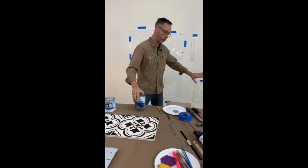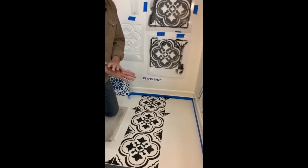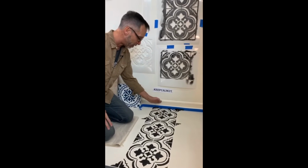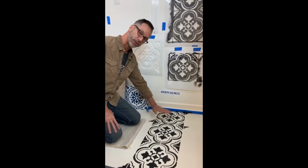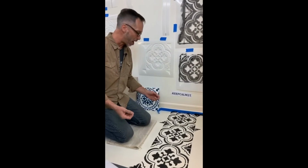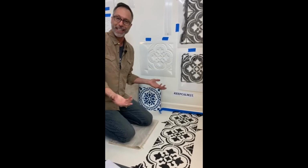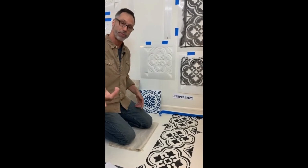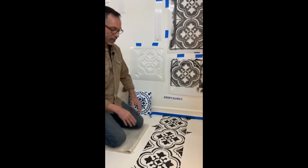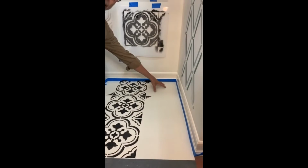I want to show you this corner. We've been messing with this floor down here, and so this is what we've done. I showed you how to bend the stencil last week so the pattern appears to continue underneath the baseboard. This is the look of a professional job. You don't want that 1-inch halo around the perimeter that you didn't get to because you didn't know how to do it. Well, I'm showing you how to do it. You bend the stencil, you use your fingers, and you press it in. So right now, I'm going to do a double right here, and then we're going to deal with the corner.